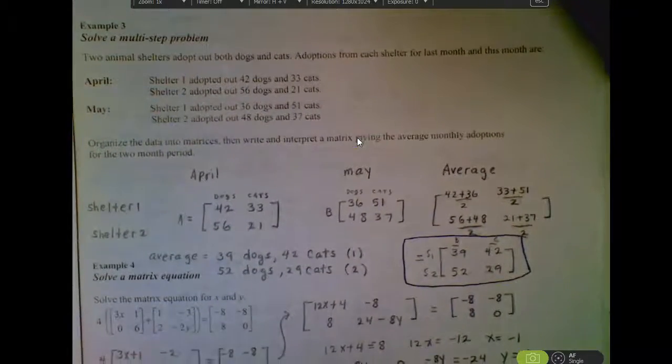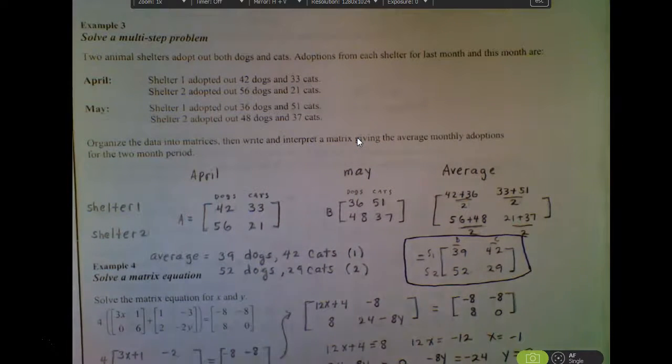So here's one of the things that we're going to do in this first lesson: a word problem where we are using some of what we just looked at. One of the benefits of a matrix would be to organize the information of a word problem into a matrix so that we could use it to solve the problem. So in this case, you see we have 2 different shelters, and we're going to analyze what's going on in April and then what's going on in May. So you're seeing all the information for what's happening within the shelters for the 2 months. And for this one, we were specifically being asked what is the average monthly adoption for a 2-month period.